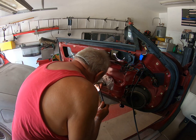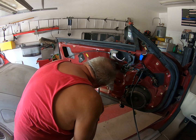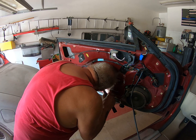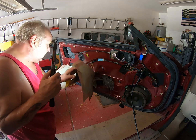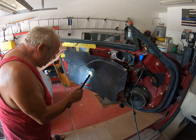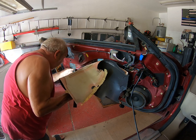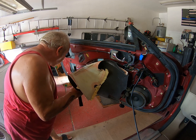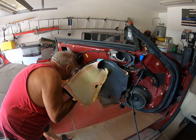Shit. Someone has been here before. There's no way this is factory. Oh my god. Plastic all over the place. All right, so it looks as if what I really need to do is take this bracket off and get this sheet out of the way. I sheet you not. Let's see. Oh god, you see more plastic.